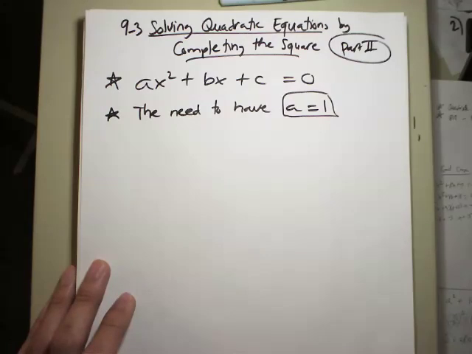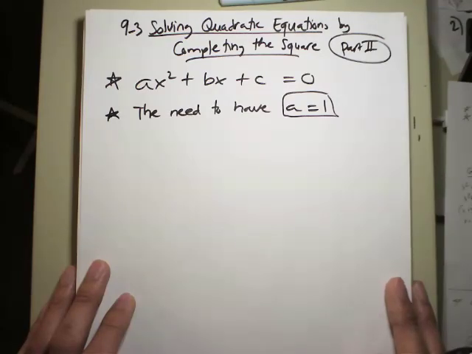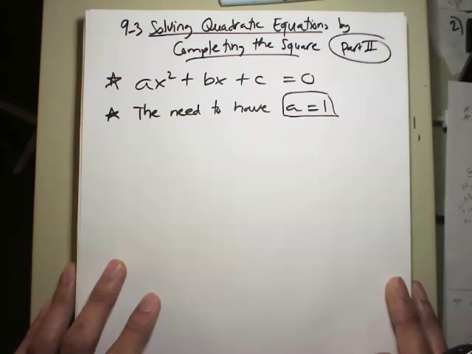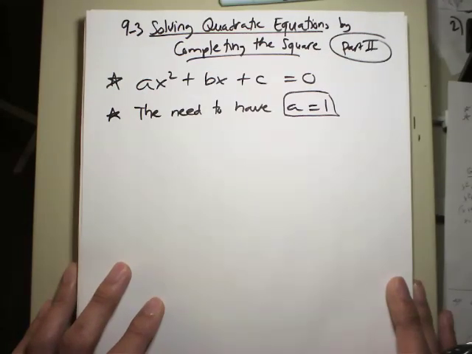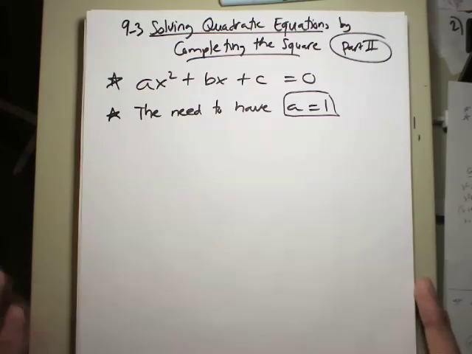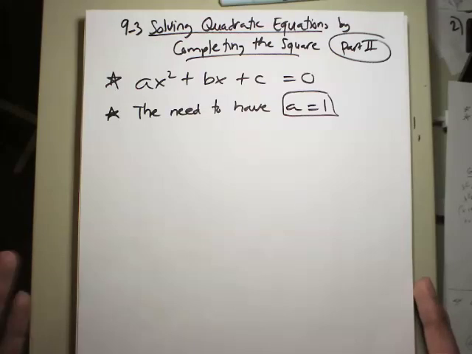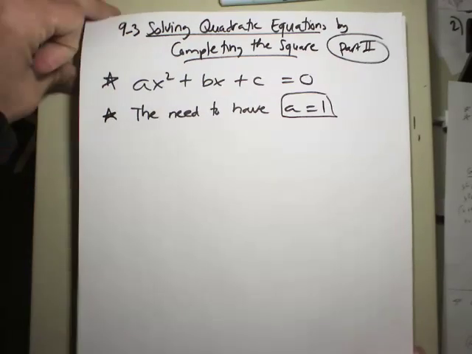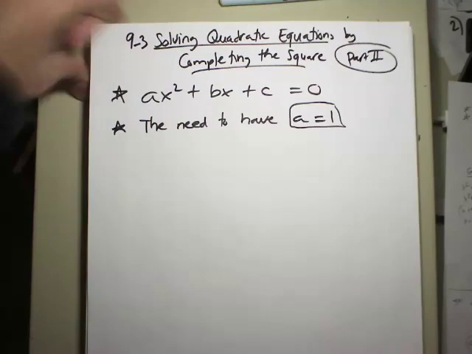For the most part, if you looked over all the examples that I've shown you for the first part of this lesson, every single quadratic equation I have for you begins with x squared or a squared or b squared. It does not have any other number beside a 1 in front. And if I just write a squared, it means it's 1a squared, right? So our intended target is to have that coefficient in front to be a 1.